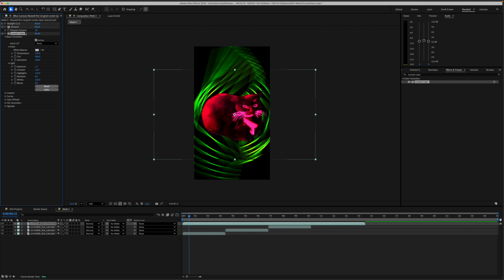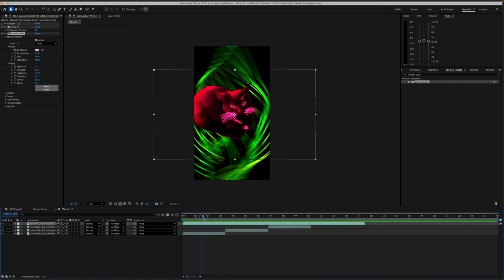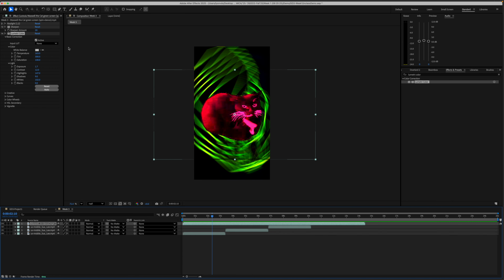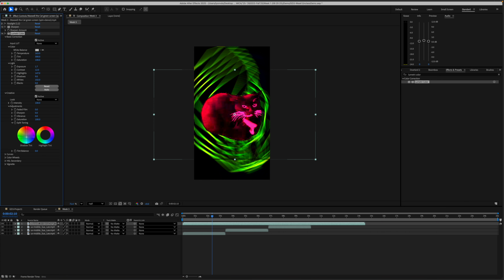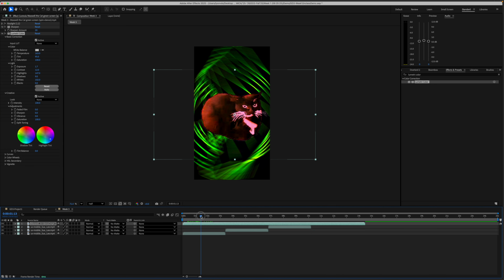I kind of prefer this over the levels property. The levels effect is a little simpler. This just gives you more control. So it really just depends on what you want. Do you want a quick effect that does things quickly, or do you want more nuanced control over things? In that case, Lumetri Color might be useful. You also have other things like the creative panel under here, which you can dial in the shadow tint and the highlight tint, right? And then you can go back and you can get really crazy stuff.